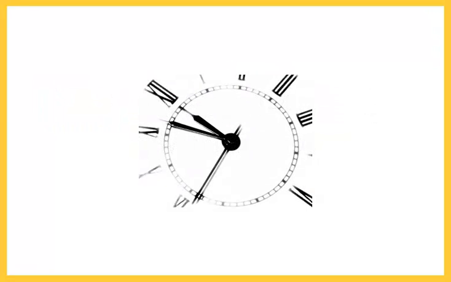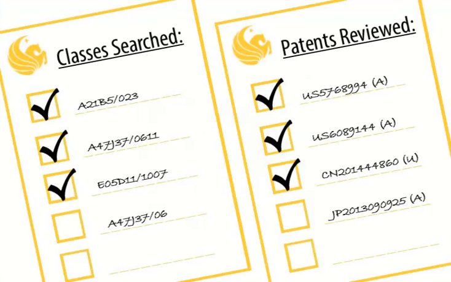Showing that your idea has not already been thought of by someone else takes a commitment of time. Patent searches can take anywhere from 10 to 30 hours to complete. Use your new list of classes and subclasses to repeat the search process. A thorough patent search will keep going until no new relevant patents appear. To save time, keep a list of the classes and patent numbers you have already reviewed and copies of the relevant patents. This way, you know that you are not searching the same things twice.